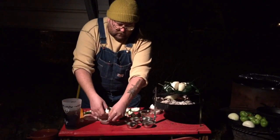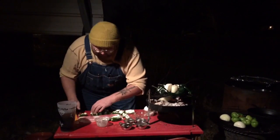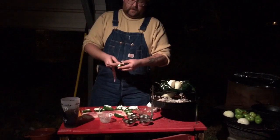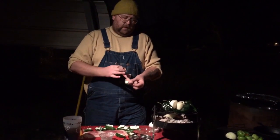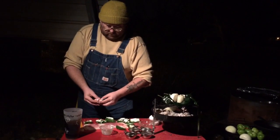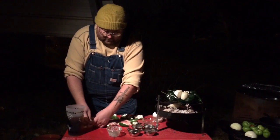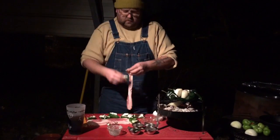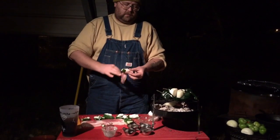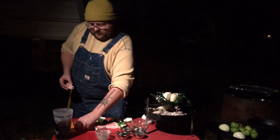Now, what you're gonna do is you're gonna wrap them with bacon. Start up top, just wrap it around. You can do a couple slices of bacon if you want. I don't know how I'm gonna do it quite yet. We're gonna see how much we get out of these. Just wrap it around. That one, I'll put 2 slices on. It's telling me 2 slices.